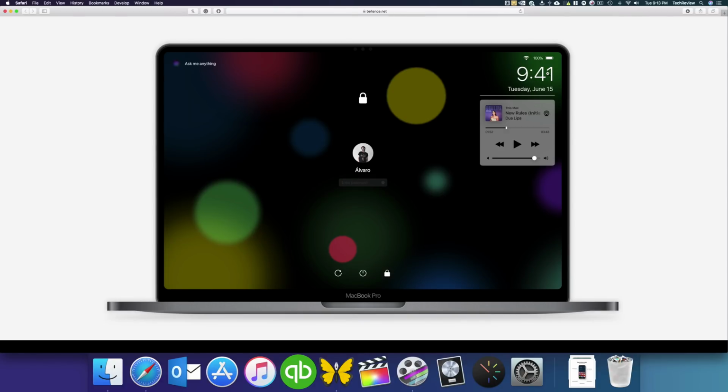I'm really enjoying this lock screen here, just the music on the side where you can access your music without having to actually log in, and then the time, date, battery status, all that. And then we have a very important feature here on the left-hand corner, Siri. Now, obviously, I think that the next MacBooks and iMac should definitely come with Face ID. I think that feature really needs to come to the Mac.